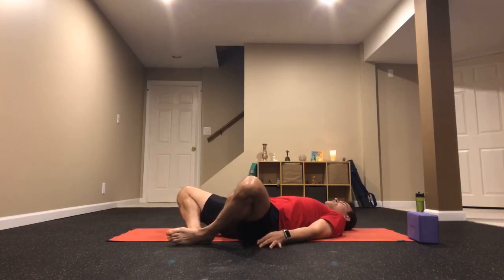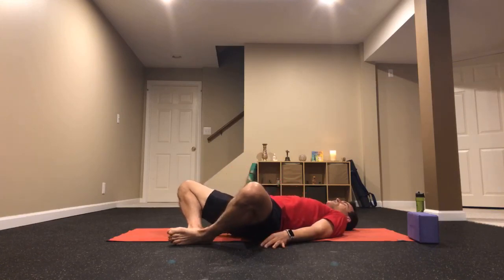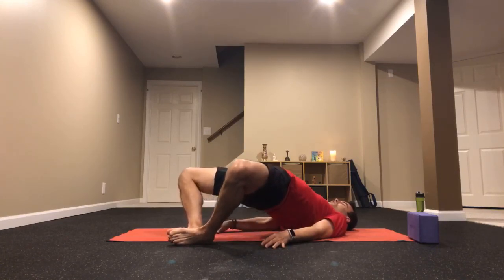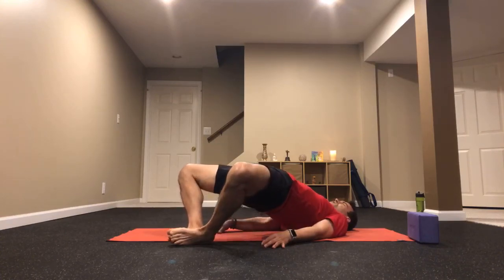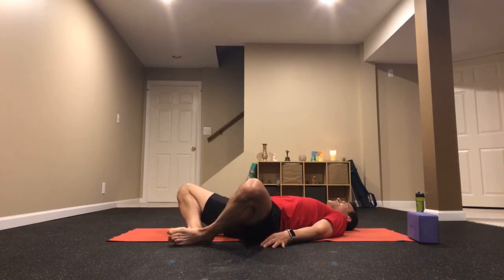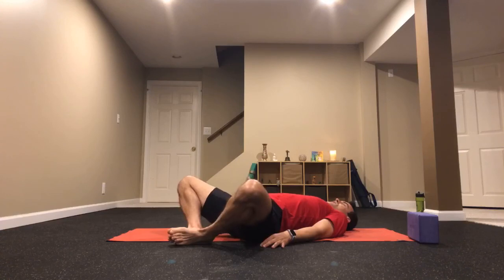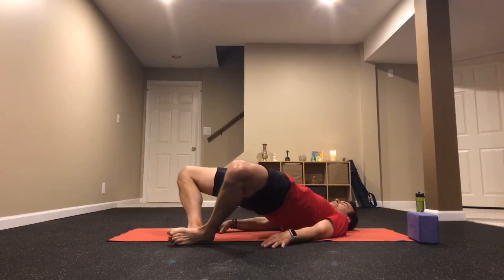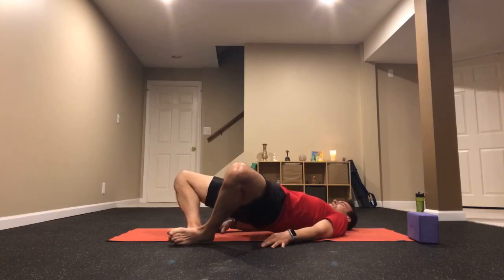Press out on the pinky toe side of your feet to lift those hips so that we're driving in through our pinky toe side of our feet and our shoulders. Squeezing those glutes to lift those hips, drive them up toward the sky, a deeper stretch of our adductors in the inside part of our legs, and still working our lower back. Just loosening up and warming up our bodies. Very nice. Gentle, deep stretches, that's what we're gonna get today.